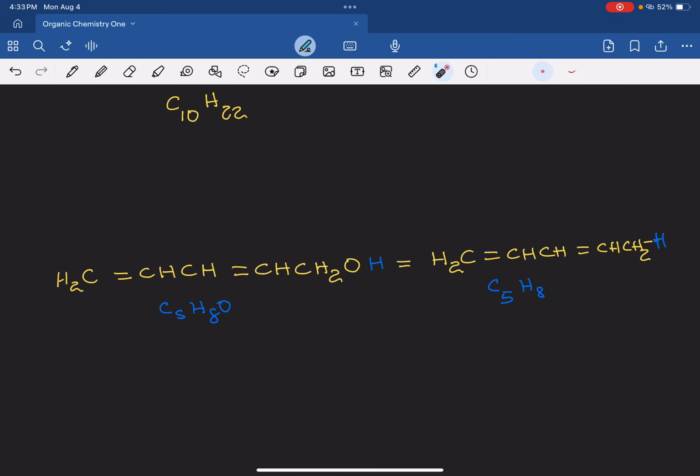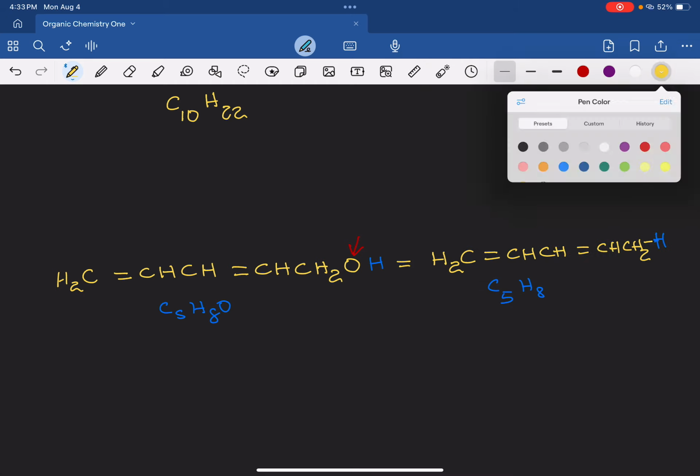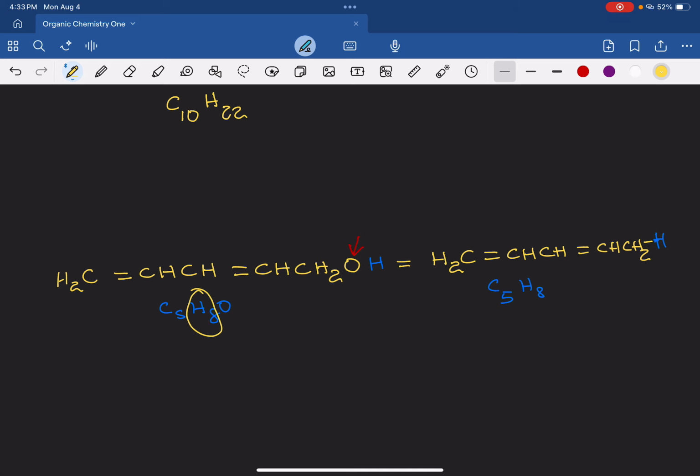So here I have my diene. My hydrocarbon molecular formula here is C5H10. If I introduce an oxygen here, notice the number of hydrogens is still the same. The number of hydrogens is still 8. So that's why you do nothing. Introducing the oxygen does not change the number of hydrogens. Remember, when we introduced it for halogen, something different happened, so we had to do something. Group 6, do nothing. Oxygen, we do nothing. Remember that.